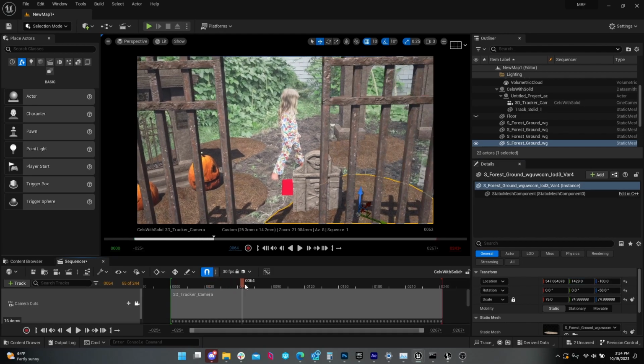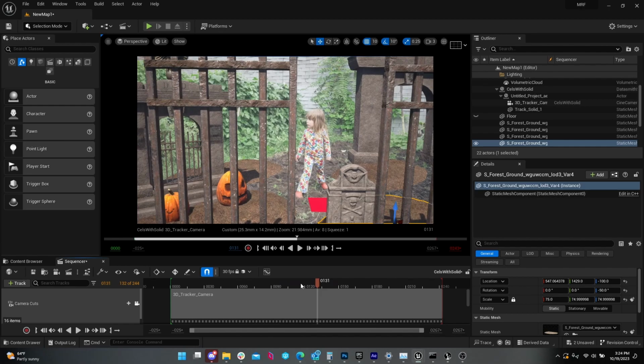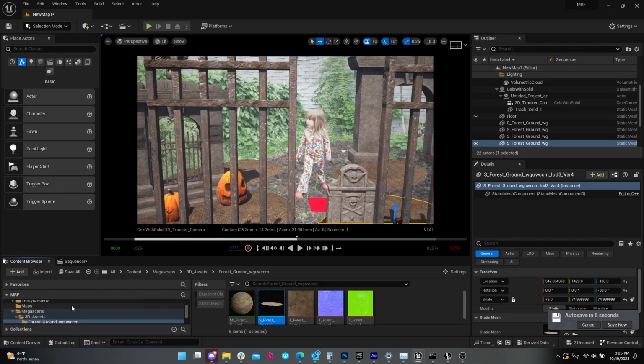Scrub my sequencer. And heck, I could cover up the entire background if I wanted to. At that point, it's like, why did you even shoot her on a real location? Just shoot it on green screen. Maybe you leave a tiny portion of the real world. It really depends on what you're ultimately trying to achieve.